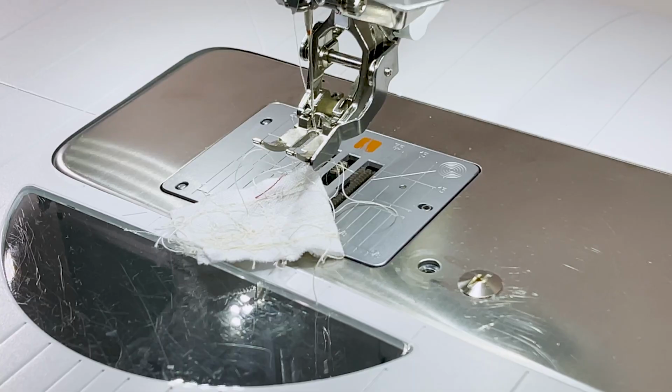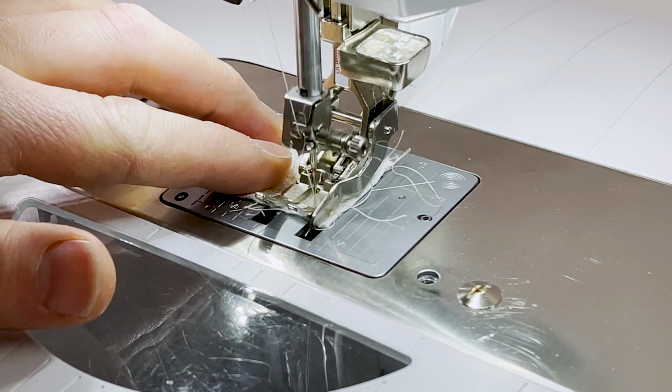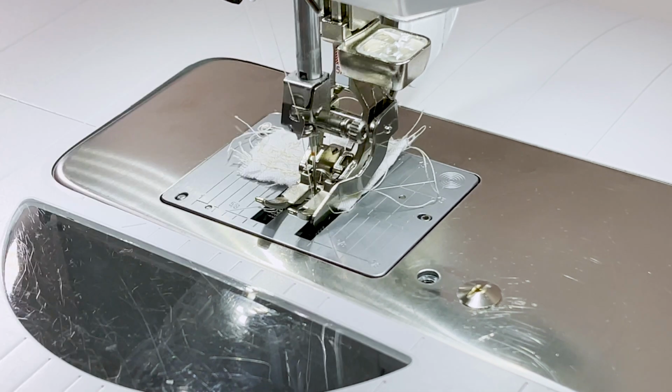At the sewing machine, you can see I have a foot with a guide. This is a 1/4 inch quilting foot, and it has a little guide on the side to help me keep that 1/4 inch accurate. You'll see me using a little piece of fabric before I start sewing. This is known as a leader, and what this does is it helps to make sure that the machine is not balling up the fabric on the back and that the tension is correct before you start sewing into the main block.